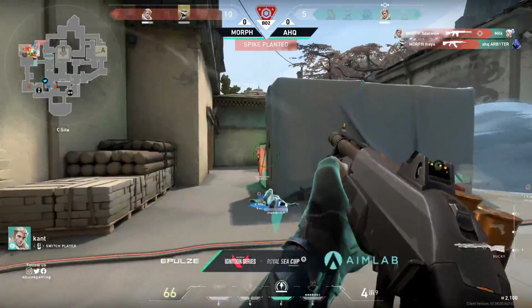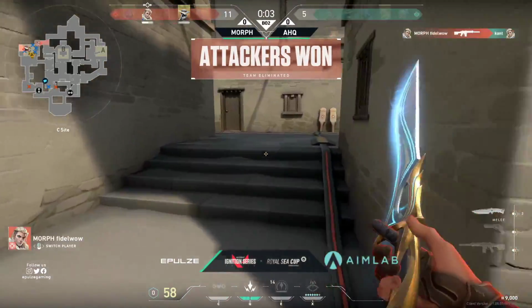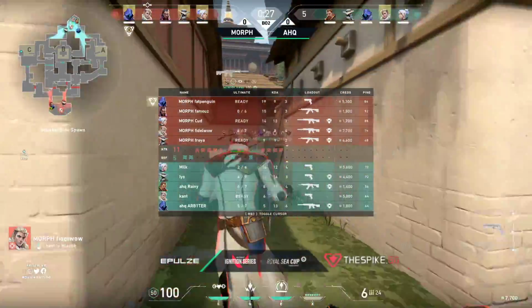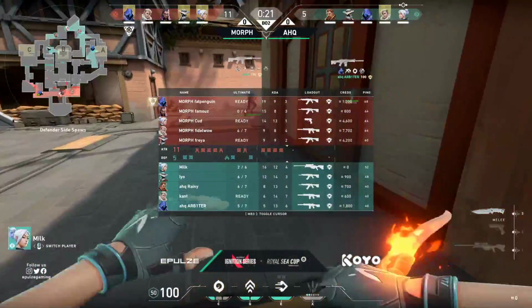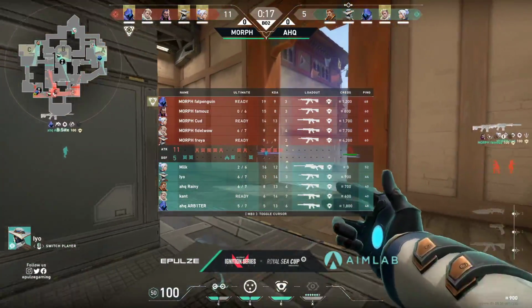It's a 2v2 situation, though. Kanda, he has the Bucky. Not gonna get close enough and land enough with the pellets. And that's Fidel. Wow. To take down his opposite number. Morph, though, taking considerable damage as well, but they are still able to full buy. If they can take down AHQ, this is almost certain to be a win in their favor here in map number 1.